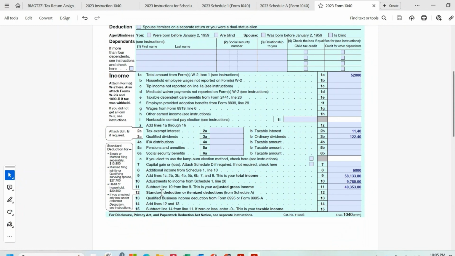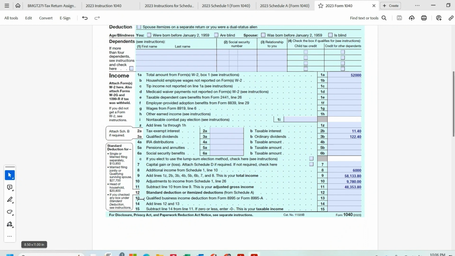And the things that you're permitted to deduct include my state income taxes paid, property taxes paid, interest on a residential mortgage, a few things like that. And we're going to go through all those things in Schedule A. But the question that we're going to try to answer is, which do we want to take? Do we want to take the standard deduction or an itemized deduction? And we're going to take whichever one is bigger.